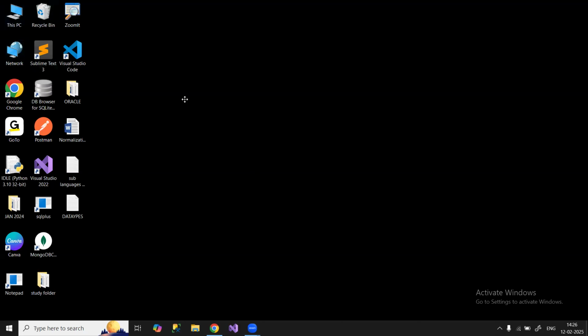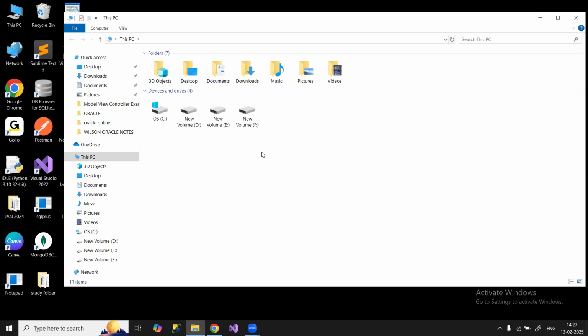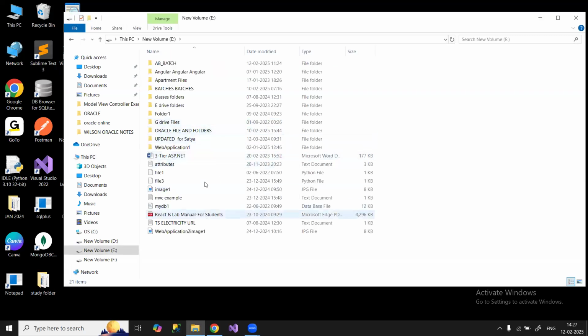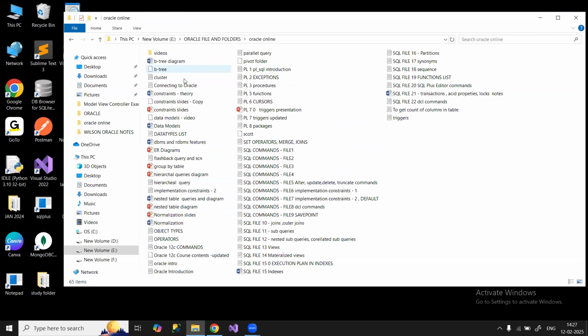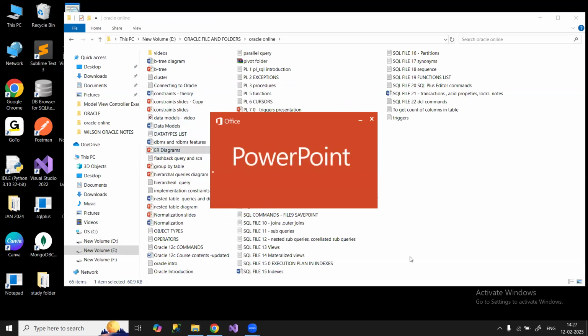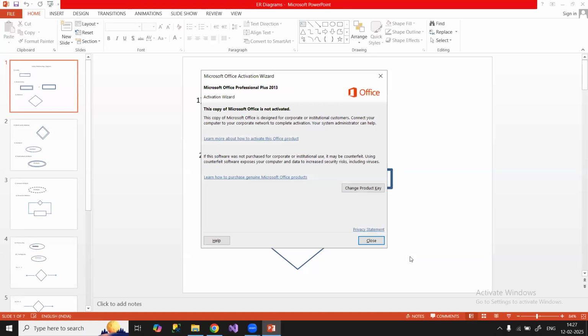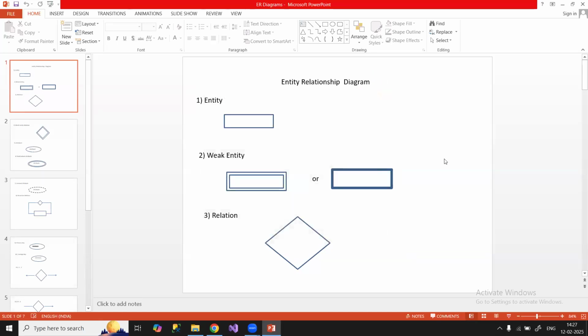So now we'll see ER diagrams. Here, ER diagrams are there because later when you work on projects, you need to know the diagrams also.